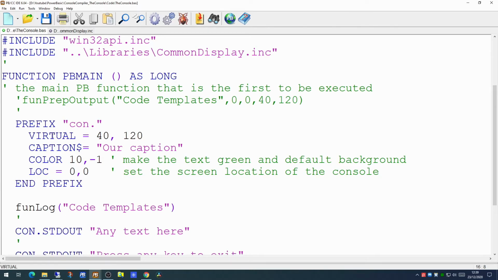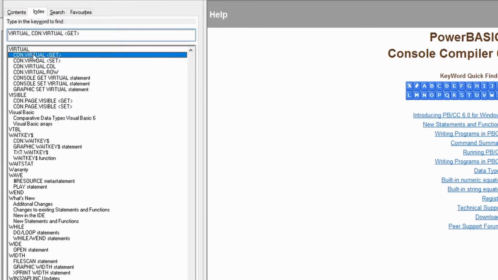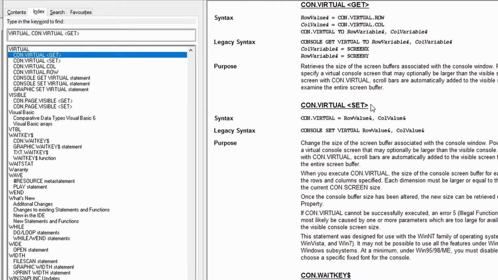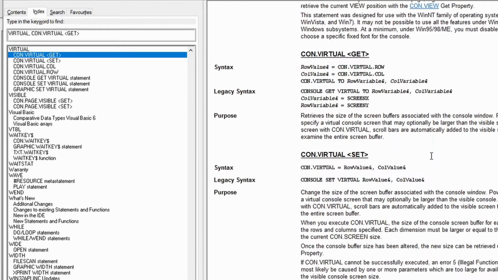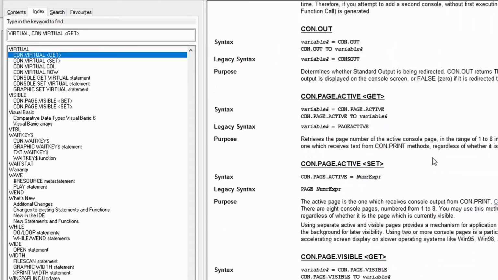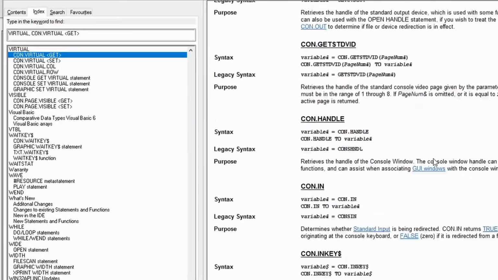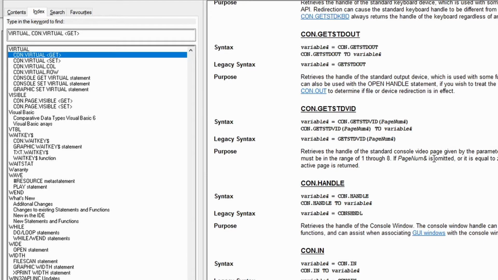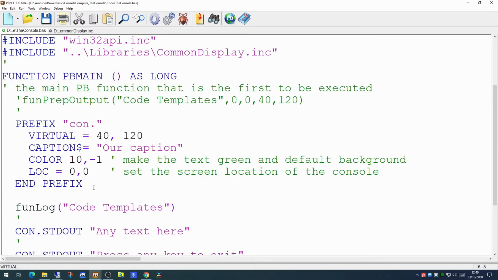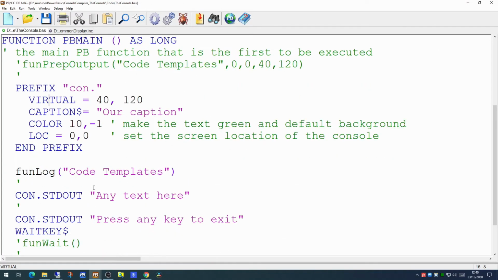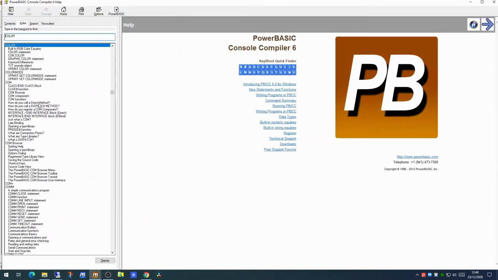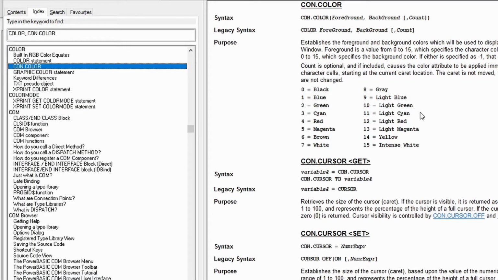If we have a look at the help for the console commands, you'll see the number of options on the console command is extensive. There are many commands within the console window you can actually use. Now we're not going to go through all of these today, but it's well worth a look at a few basic ones. What we've done so far is we've used the colour command to set the foreground and background colours. This is a very simple command with only 3 parameters, one of which is optional.